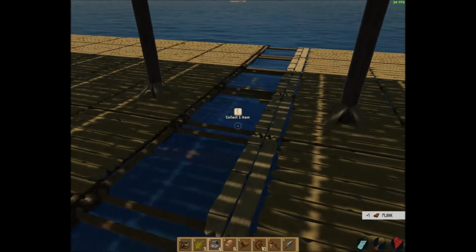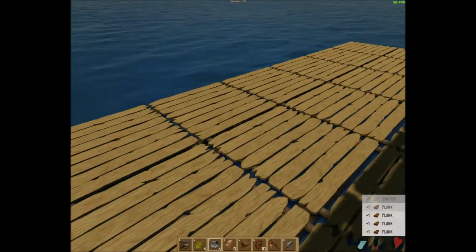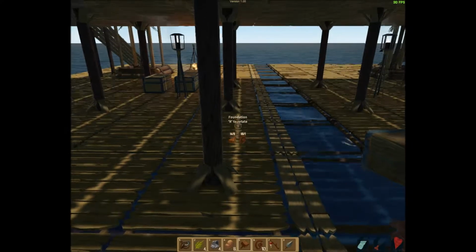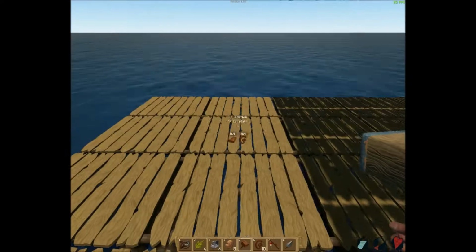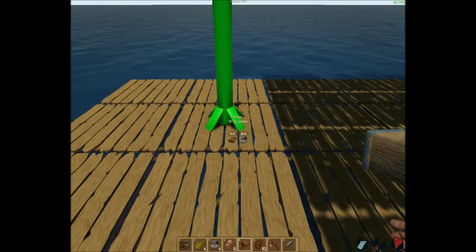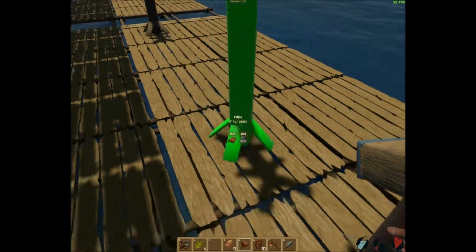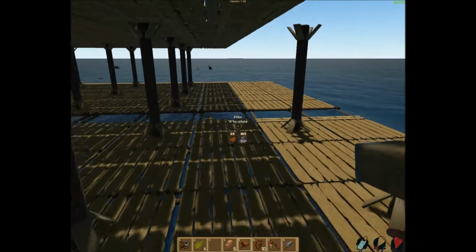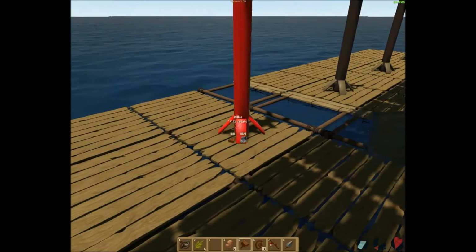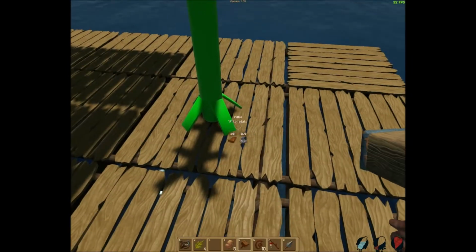We need to place down some more pillars still. Nothing there, so let's go ahead and do this. These pillars are kind of hindering, but I think it's okay. So let's change this to pillars, and let's count now. 1, 2. Place one there. 1, 2. And another one right there. Right there. Right there and right here. Nice.